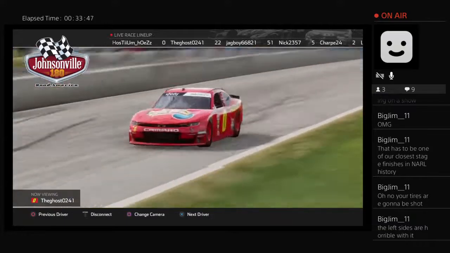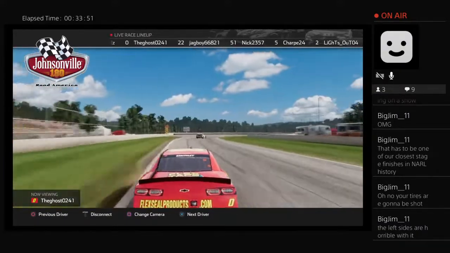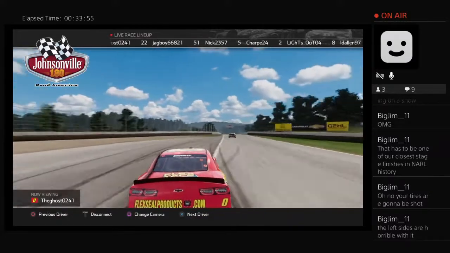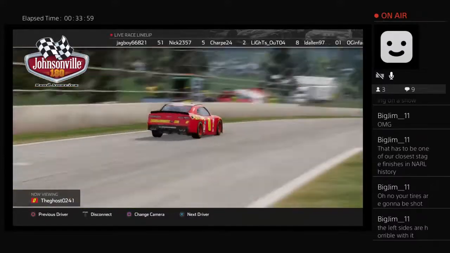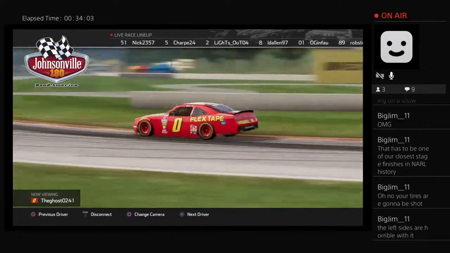They come up the hill to complete another lap. Nick trying to break the draft down the front straightaway. He's maintaining his gap of, I don't know, probably about a second over the Ghost.